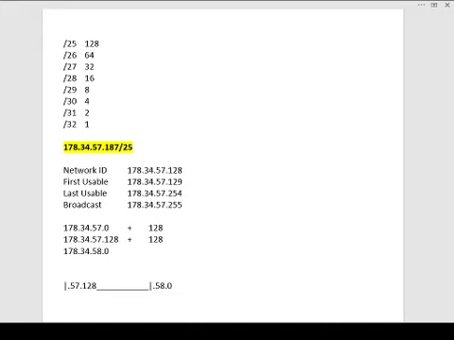Now I'm going to get ready to do some worded questions where it won't be just this. It'll be which one of these, what subnet does it belong to, and what's the first usable? Some of the type of questions you could actually see. All right, that's it for this one.